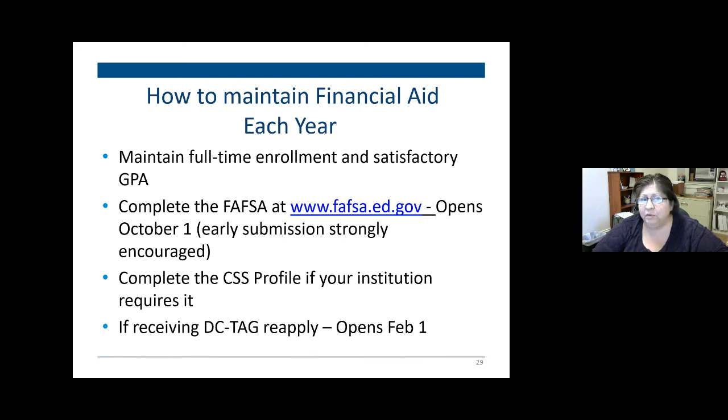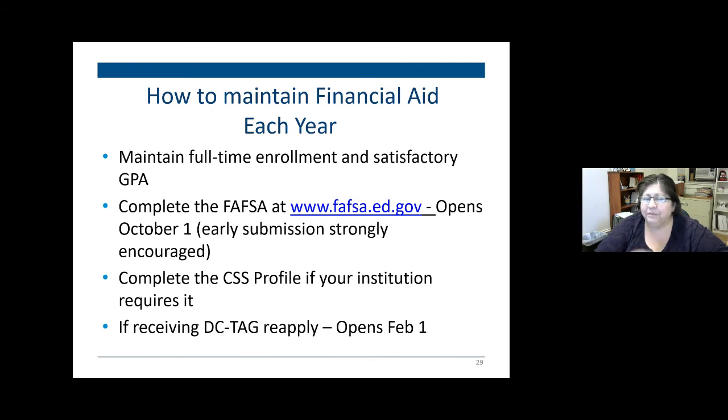So what else do we measure? We measure completion, meaning how many classes you enroll in. Let's say you enroll in 12 credit hours, and we look at how many you complete. You need to be at 67% to be considered eligible. So what happens if you're not eligible? The school will work with you to regain eligibility. But always try not to withdraw from classes and to have passing grades, because that is going to be measured for your financial aid.